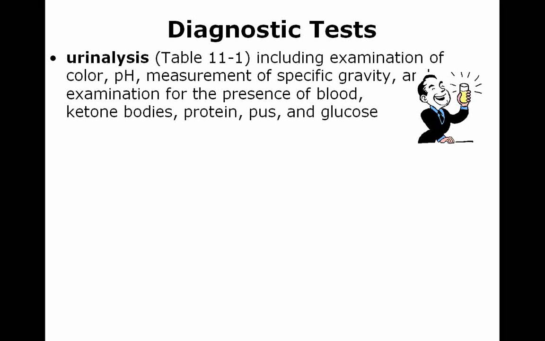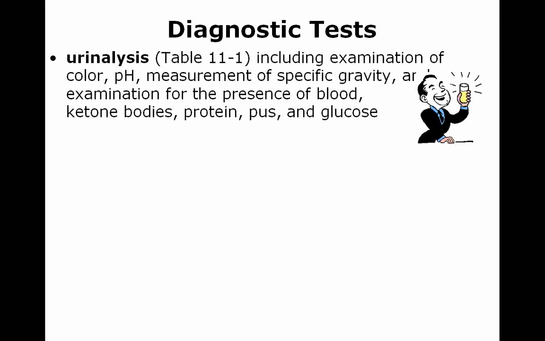Under constituent compounds, there's a listing of protein, which the normal is no protein. The abnormal is called albuminuria. Albumin is a certain type of protein that will show up in the urine when a person has certain forms of kidney damage. Glucose, no glucose is to be present. If it's abnormal, it's called glycosuria, and it indicates that there's sugar in the urine that could be a sign of diabetes mellitus. It is a sign of diabetes mellitus, and a few other things.